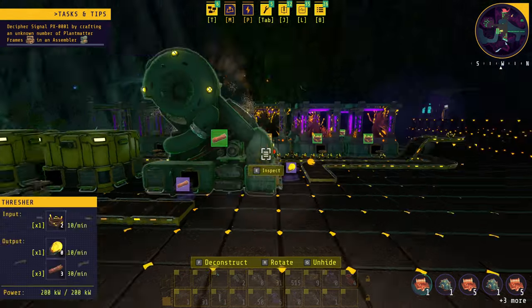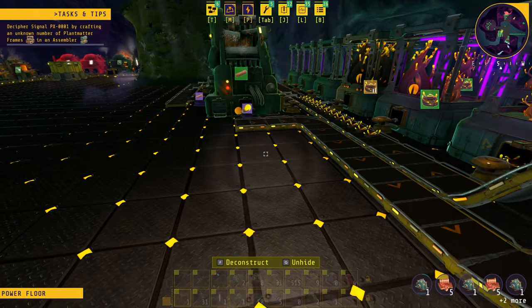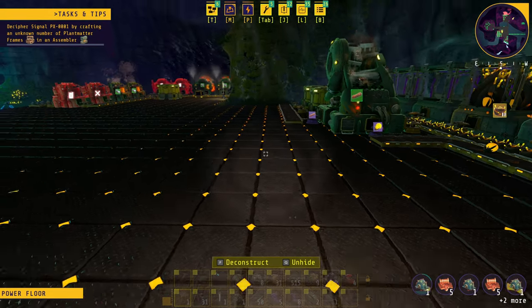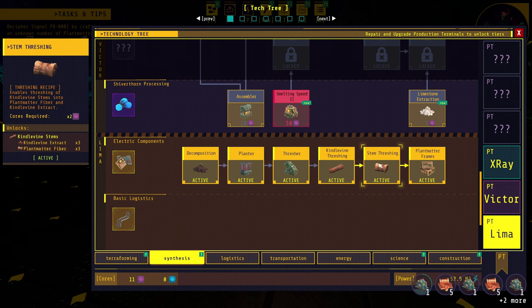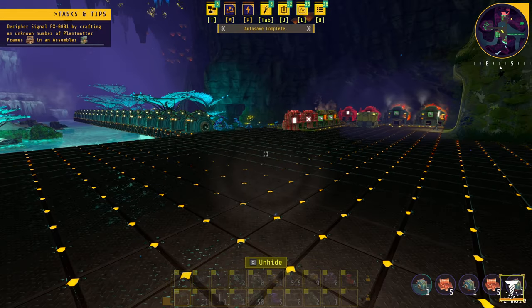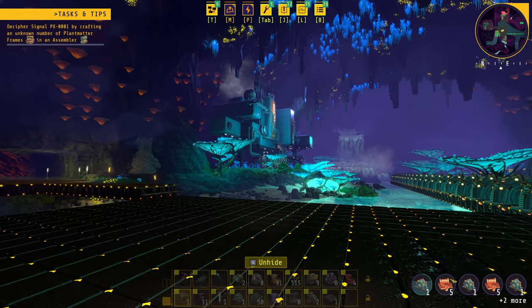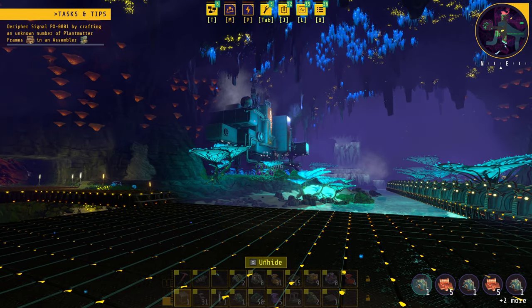Put a second thresher in. In doing so, we get one of these threshers that I'll put down here to feed another thresher, which will then make this stuff, the stem threshing. Then that stem threshing goes into an assembler to make plant matter frames. And then that will help us towards our objective. And in doing so, I think that will give us the objective over there to be completed.